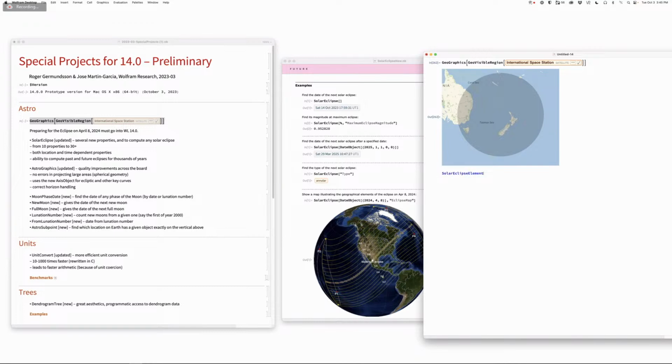But the idea would be you'd be specifying which solar eclipse, and then you'd be specifying, like, I just want the region of totality or something. And then that would become something like this that you could style however you want. Does that make sense? Yes, but SolarEclipse can now return the polygons, for example, or the lines.